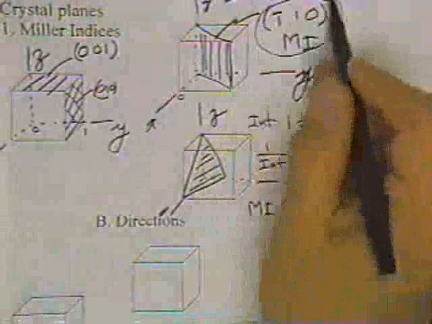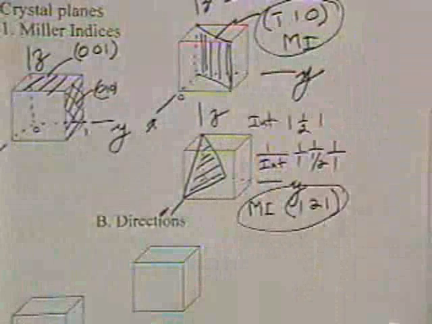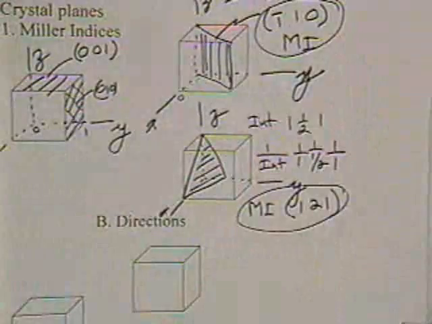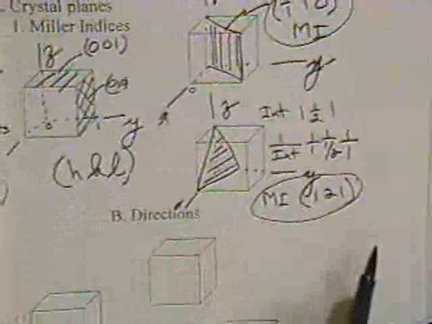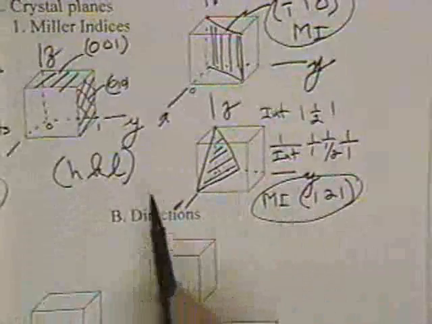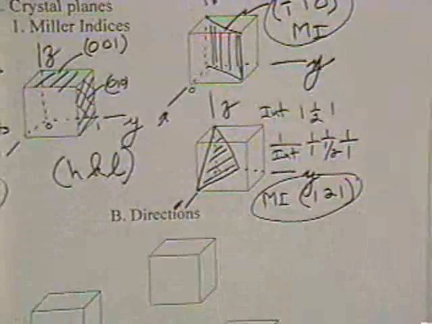Okay? So I hope you have a little sense of how you might determine the Miller indices. And they are very important, actually, when you talk about slip processes, cold working of material. Now, these Miller indices are designated H, K, L. So for 1, 2, 1, H would be 1, K would be 2, L would be 1.